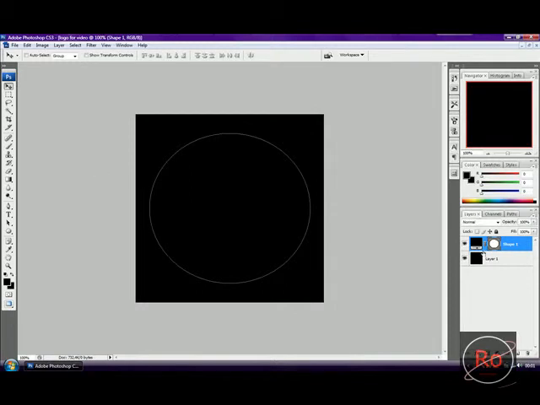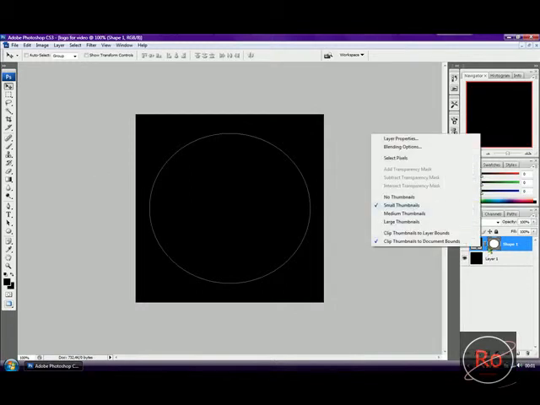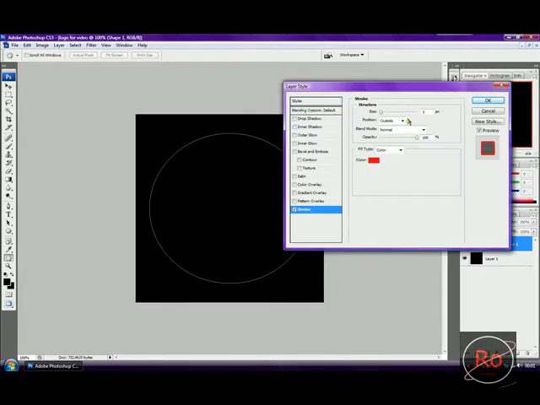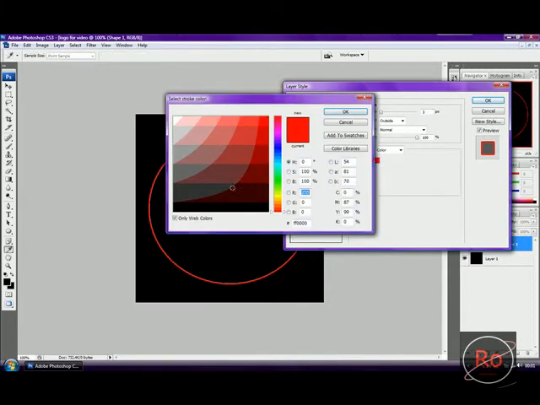After you've done that, right click on this shape one, click on blending options, then click on stroke, and as you can see this red line appears. Just click on that and set it to whatever color you want. There are all different types of colors, you don't just have to have the color we pick.